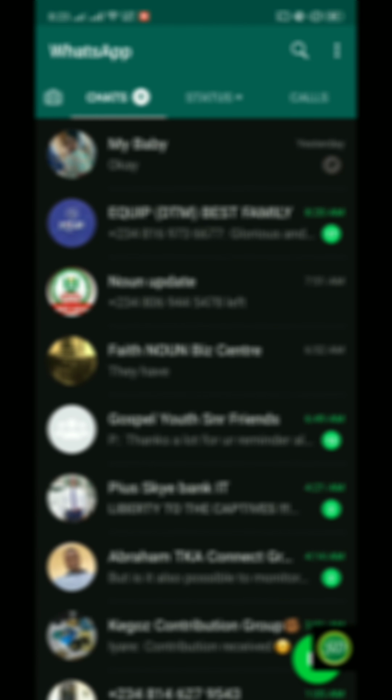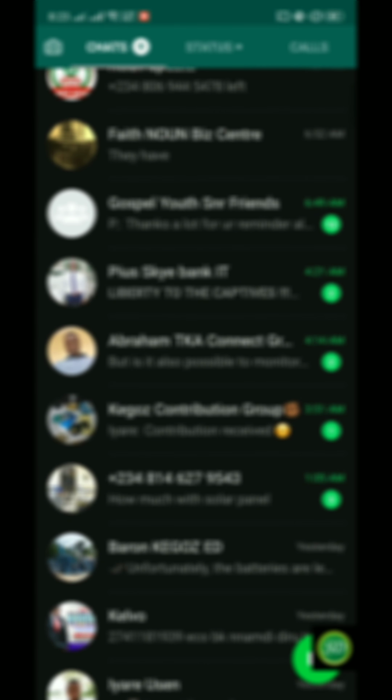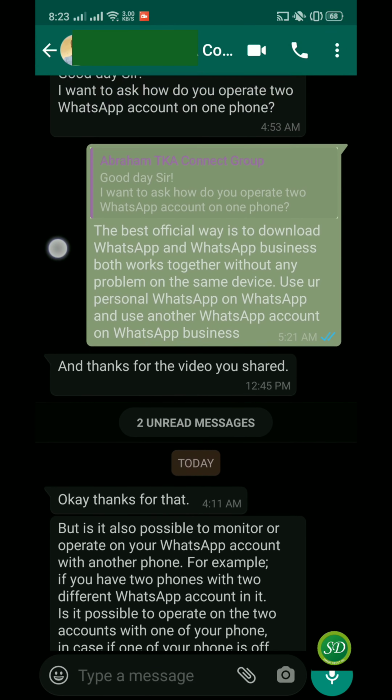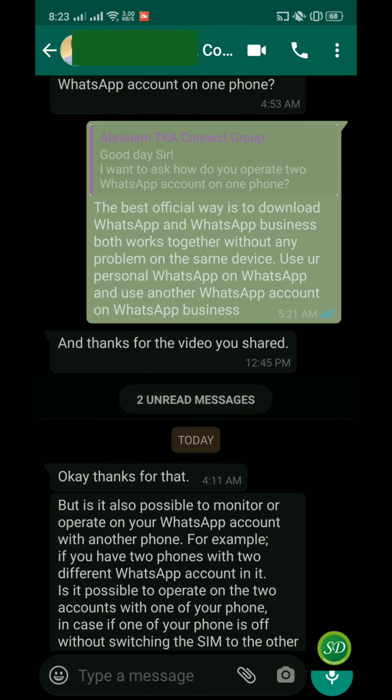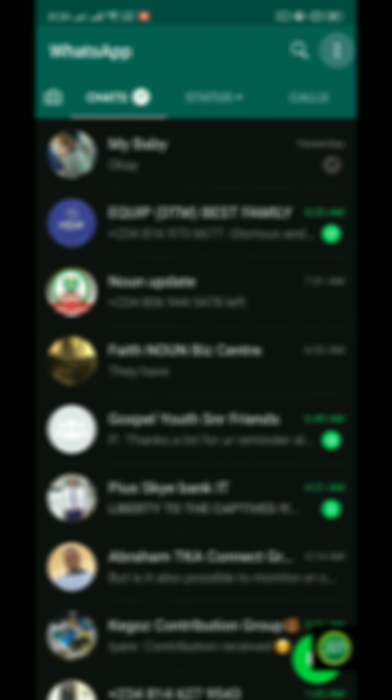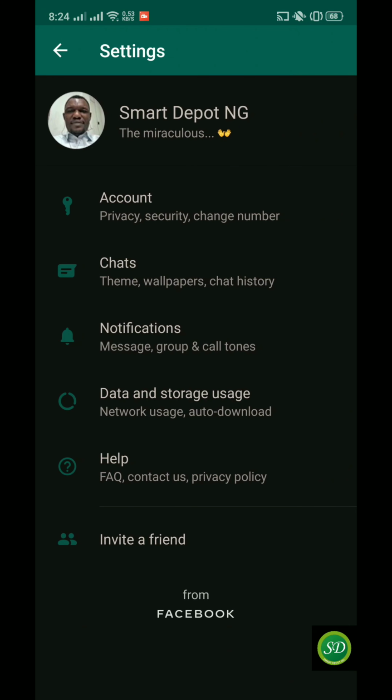But there's also something else you can do to enjoy your dark mode more. Some of us don't know about background. If you open up a chat, the background behind it, I'm using a pure black background. As you can notice, it's pure black. It might not be like that on your own phone, but I'm going to show you how to achieve that if you really want to go full dark mode.